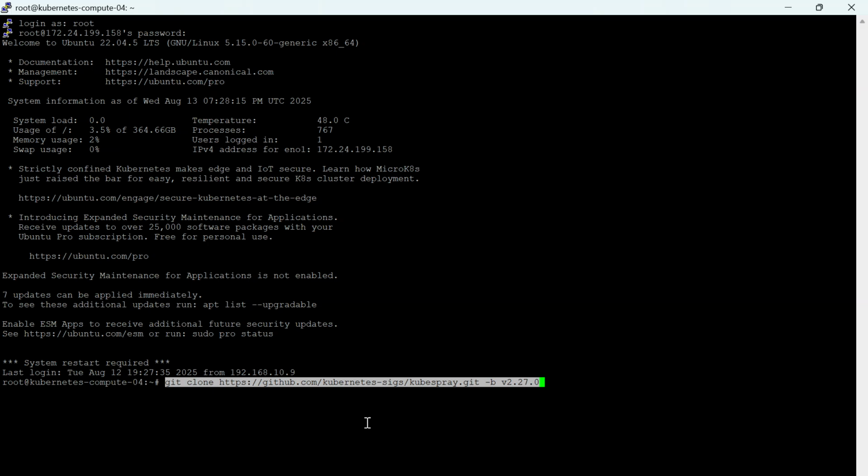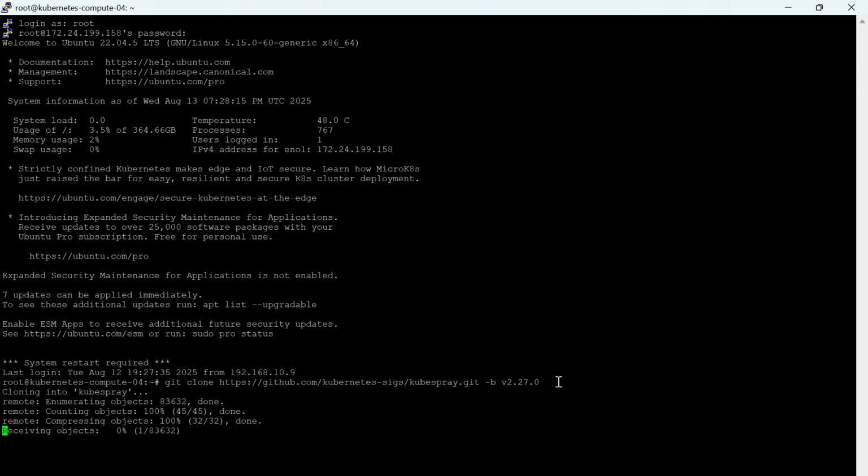Okay, so then we're going to execute this command and hit the return key, and it goes out and pulls various objects from this particular location. This will take a few moments. And remember, when you're continuing on with Kubespray, one of the very important things is that you must install Python 3 with an apt install command, and then make sure you install pip with the requirements.txt file, which we'll show you in the next video clip.